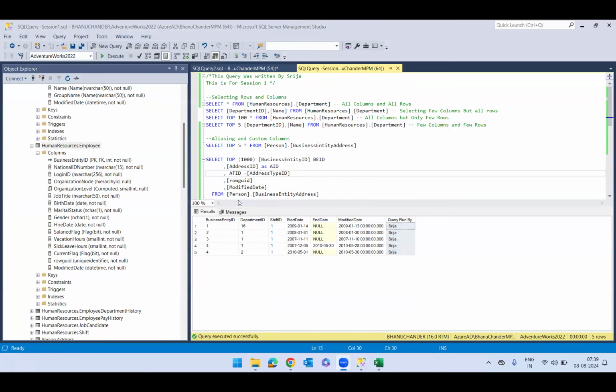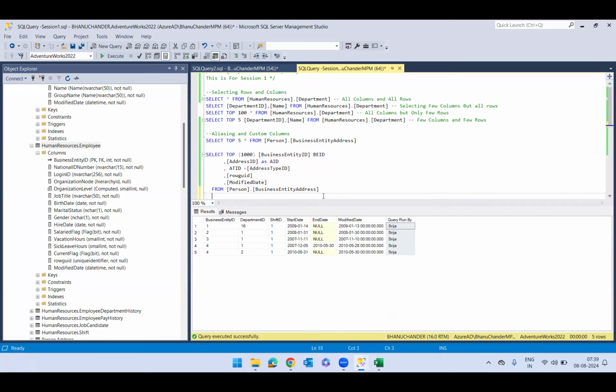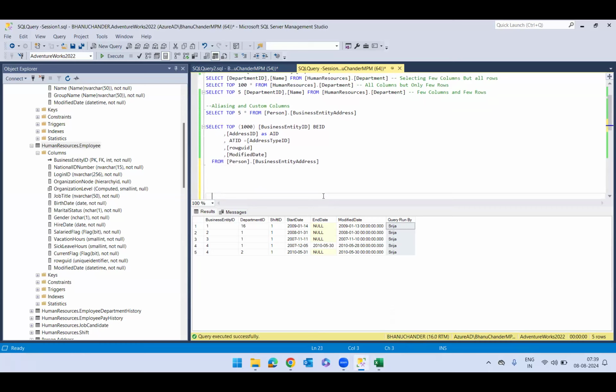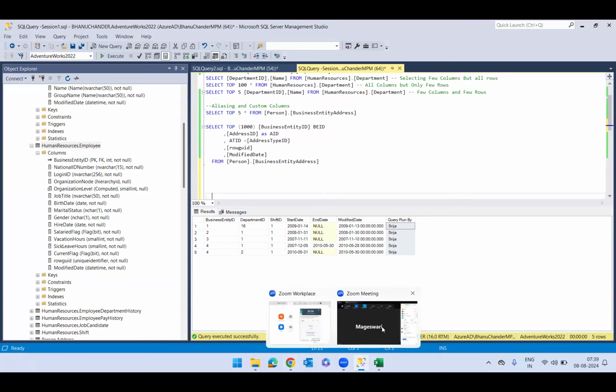So I'm giving the query to you all here in this session. You can download it from here, okay? Thank you. Okay, guys? Yeah, download it from here. And let me share the screen again. Give me 1 minute, okay? Just a minute.